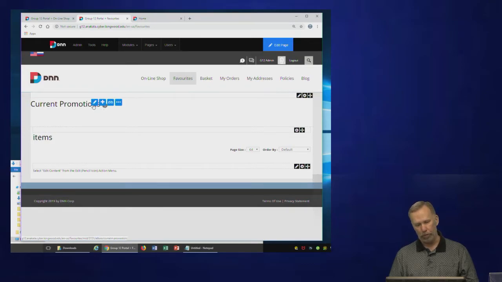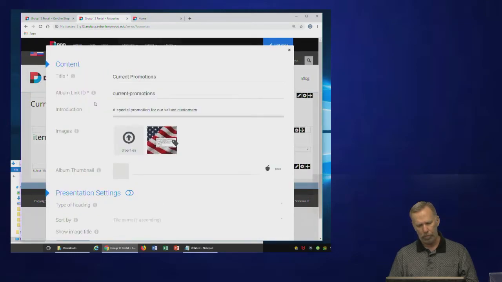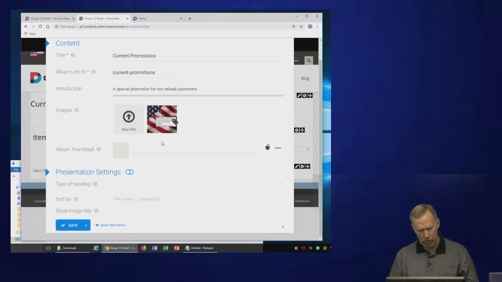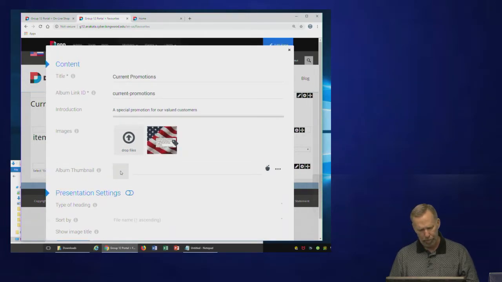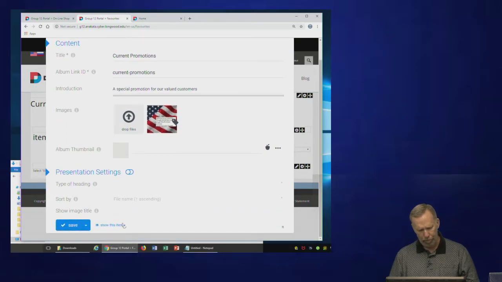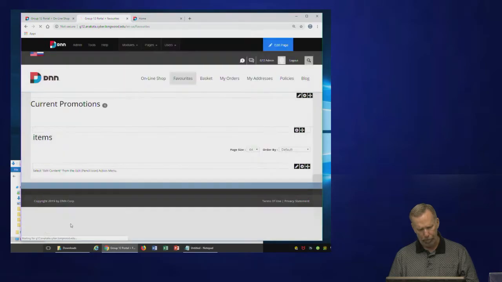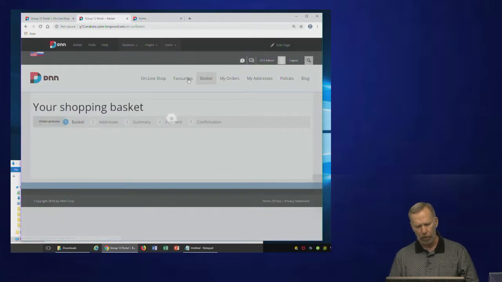I forgot to put the actual image. I did put the image in there. It didn't show. What did I do? Got a little tag there. I'm not sure why it doesn't like this. Maybe if I refresh the page, let's see. Go somewhere else and come back to that.